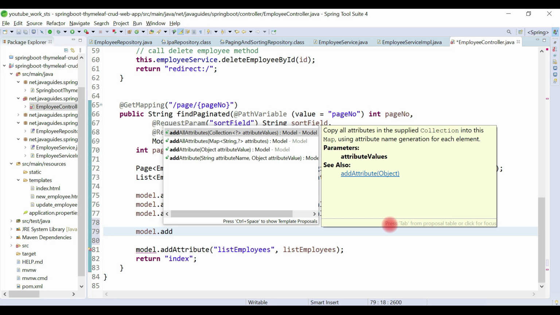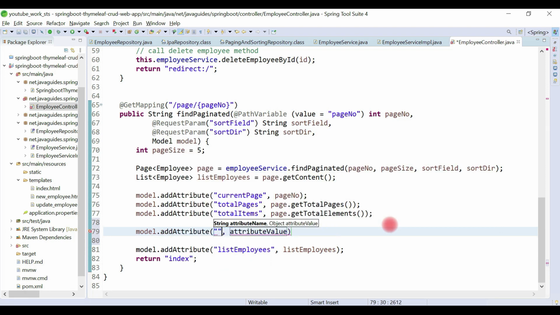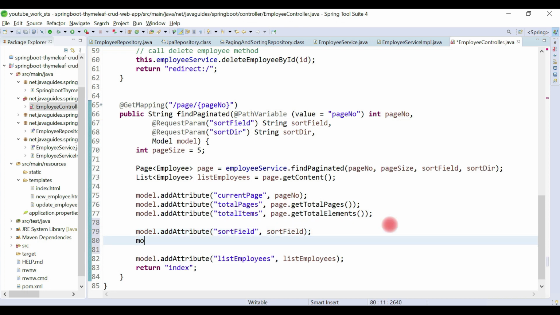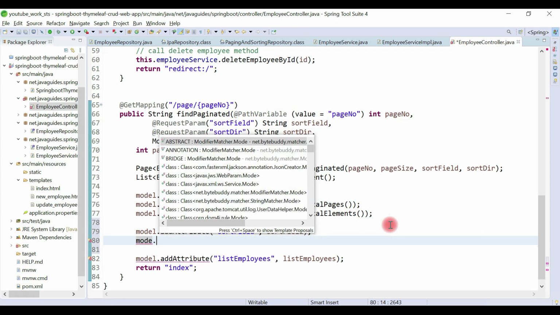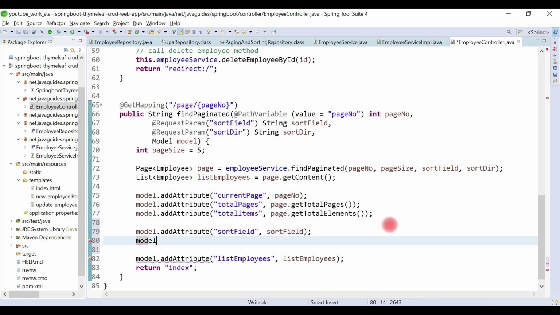Let's say model.addAttribute, and here we need to pass sortField and then sortField. Then model.addAttribute, and here just pass sortDir, and this is again sortDir.